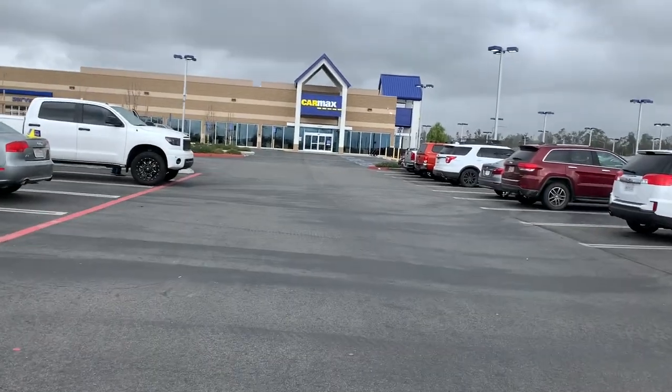We are back home now and I wanted to share what CarMax offered. First, for comparison, I checked NADAguides.com, which had the car between $22,000 and $23,500 for average to clean condition. I also checked Kelley Blue Book, which had it between $24,500 and $27,500 for a very good condition car. Now, CarMax usually low-balls people — I get it, they're a business and they need to make money too.